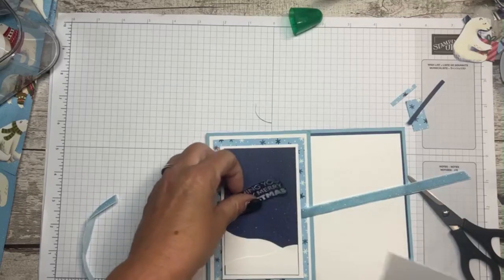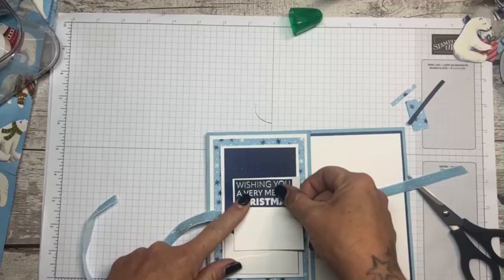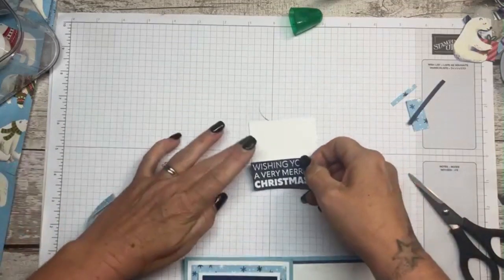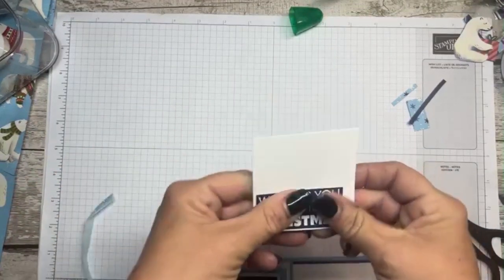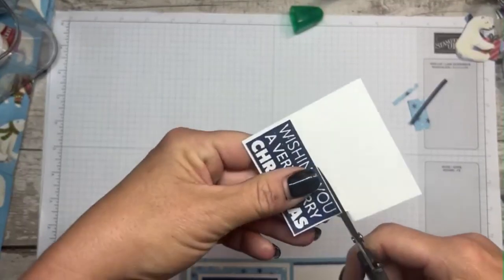So I will, do you think I should mat it with a bit white? Yeah. Let's mat it up. Because I can. And I think that'll let it pop a little bit more. So it will. Jenny says, looking good. Thank you, my lovely.